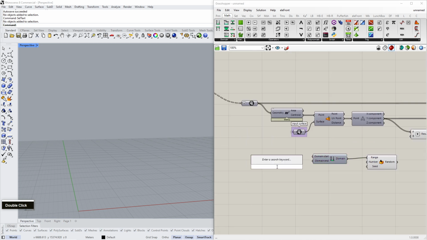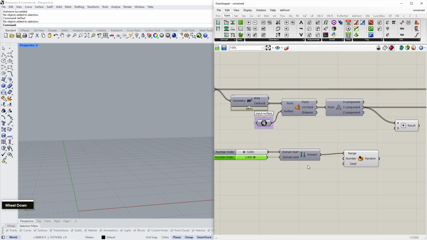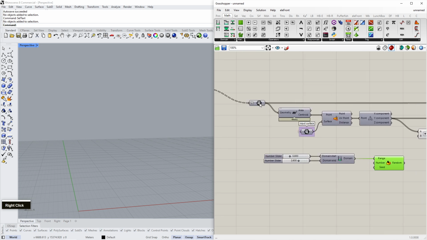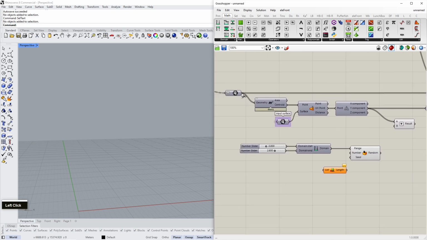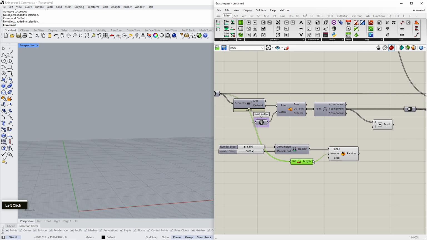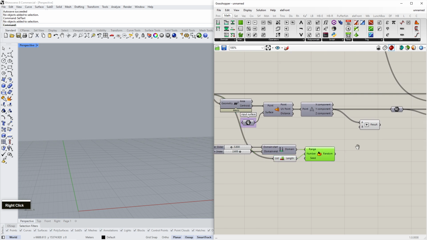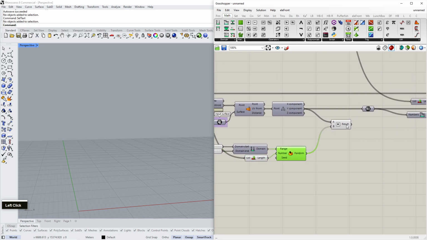So let's say -10 to 10. And how many numbers, that depends on how many surfaces we have. So we can just put this here, get the length. So we have 1338. So we need also that in numbers to add to this guy.